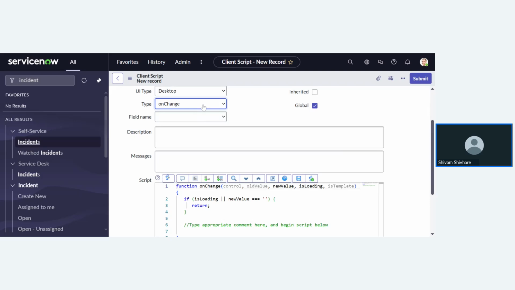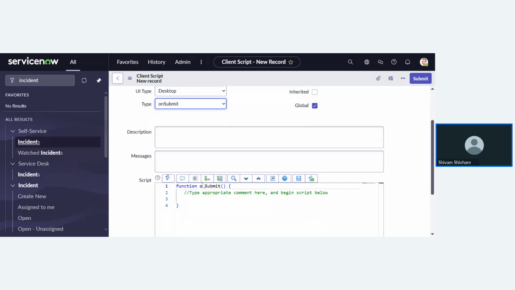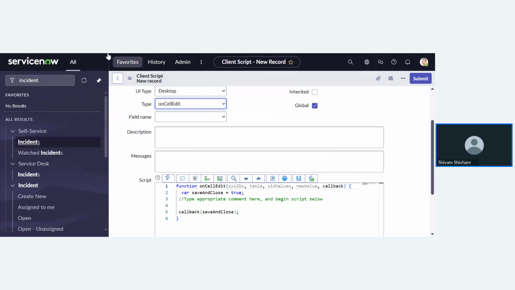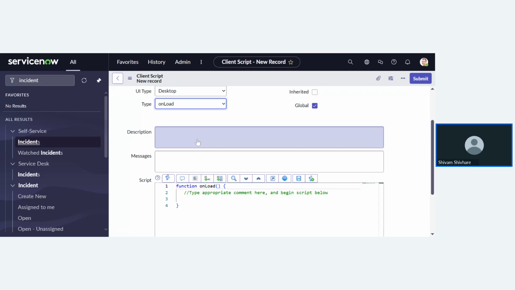When I select on submit, the script changes again. When I select on cell edit, the script changes. Depending on our selection, the script keeps changing. According to your scenario, you will use what you want. For form loading, you will use on load.